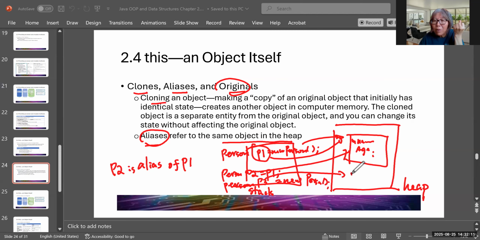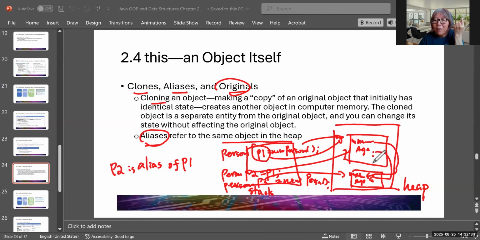Then it will have a block of memory on the heap, but it will have exactly the same values. The name will be the same, the age will be the same, all of the values will be the same.